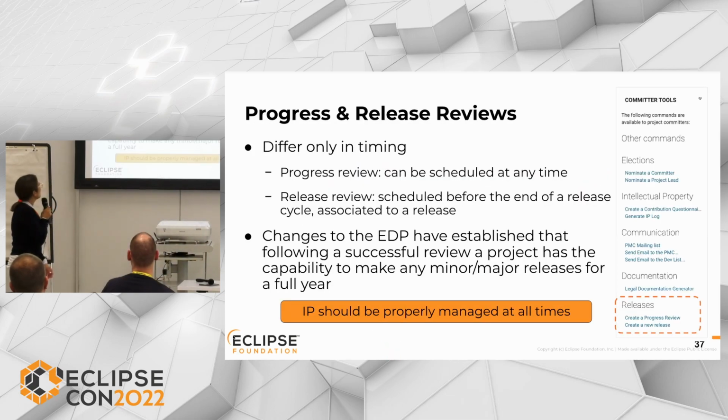Okay, so we've been talking more and more about progress reviews. This is not a new concept. It has been in the Eclipse handbook for some time now, but this is, I guess, the time when we are using it more often. And the idea is that if you don't schedule a release review once a year because you're maybe not following the Eclipse development process, we as the EMO or the PMC have the power to enforce a progress review upon you. This is not the idea, actually.